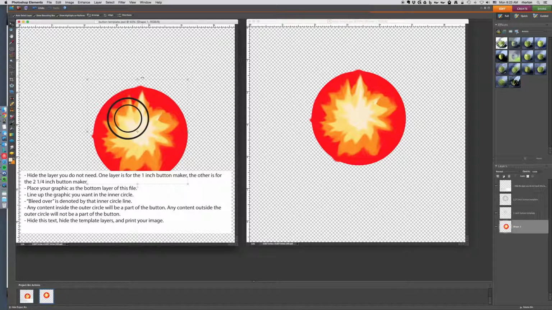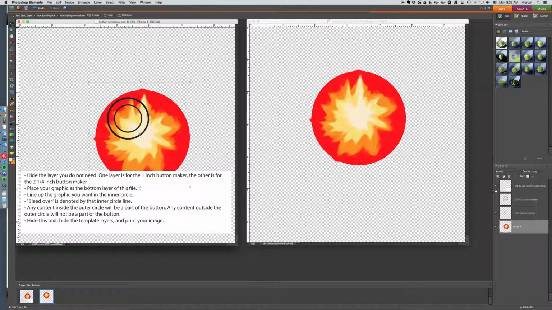Between the two rings is a section that's kind of bleed over. This is a section that on the image, when it's placed on the button, will wrap around, and I may not actually get to see it all. So keep that in mind when you're actually designing your image. If you're focusing on people or a pet or something with a focal point, you want to line it up appropriately. In this case, I want a little bit of the red and orange, and I kind of want to get this offset bloom that's happening.